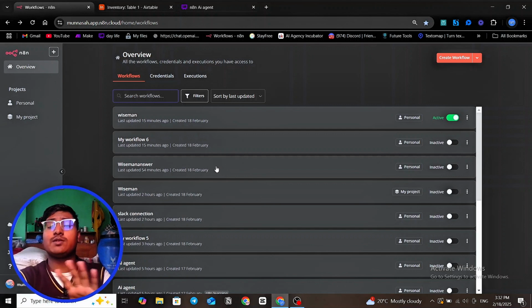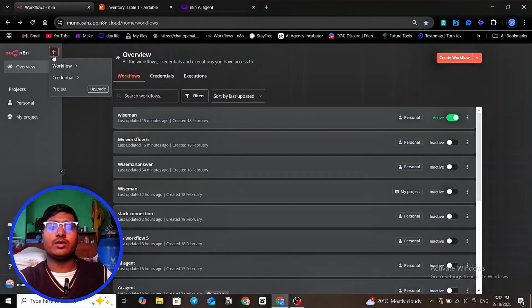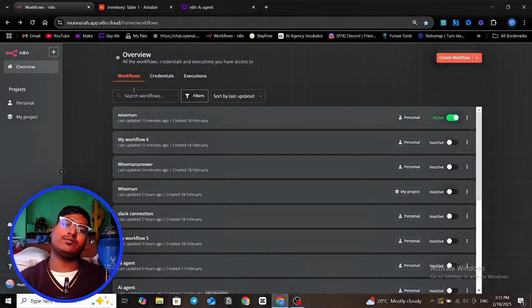Now, simply understand what the UI looks like. There's a logo, and here is what we need: workflows and credentials. So what is in that? What is a workflow? The simple answer, if anybody wants to know, is that a workflow is the place where a process runs. There is an AI agent called, and there is a process running in an AI agent. There is a workflow. There's something flowing there.